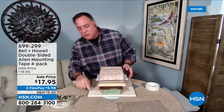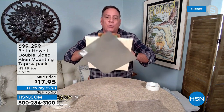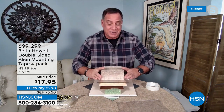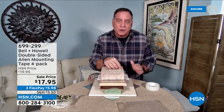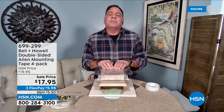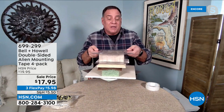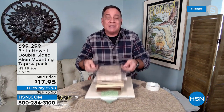Let me show you a quick demonstration. I put this together because whenever I get a new product I like to experiment. We've got a piece of metal, granite, crafter's foam, leather, wood, a ceramic tile, plexiglass, and a paver on top. Nothing should stick to a paver because it's so porous like brick or concrete — but this whole thing is held together with Alien Tape. I'm going to pull the backing off, take another piece of plexiglass, put it on top and press down. Watch — I can pick this whole thing up, and you can see that plexiglass is actually bending and bowing on top of this. That's the power of Alien Tape.